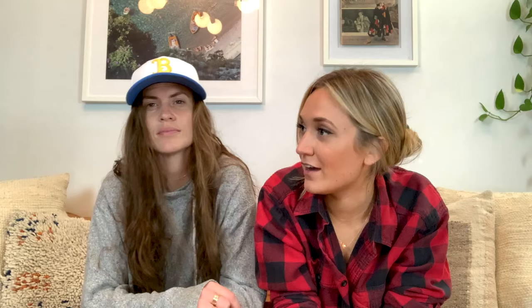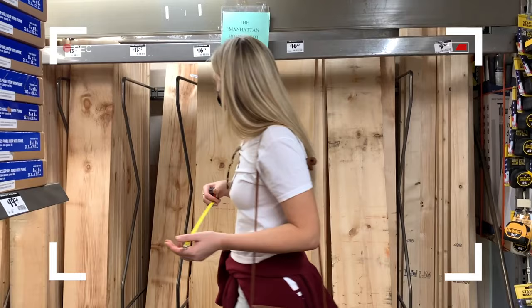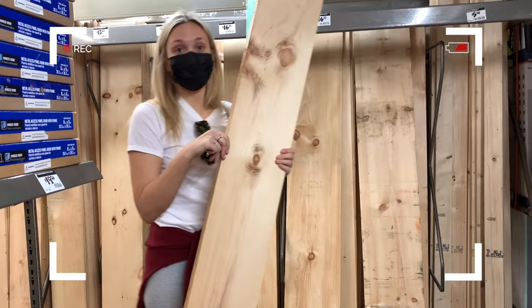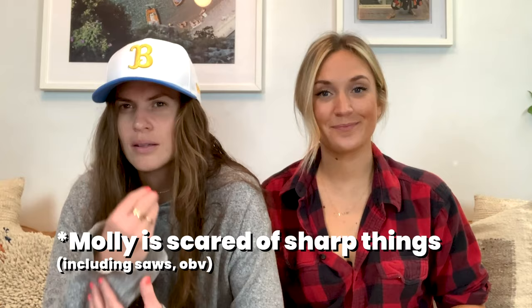So then we get to the wood section and we learned they don't cut it for you anymore. They're not going to cut for us. I was ready to move on, but she kept inquiring. I was like, I don't work here. We just don't need the shelf right now. Yes we do — the radiator is going to turn on any day and then our plants are all going to die. Okay, we're just going to get some wood. We're doing it. Next thing I knew I was carrying them up the escalator. So we bought big clumps of wood, and I cut the wood myself. I decorated Gloria during this so I could be in a place of zen, and it really made the cutting time go fast.